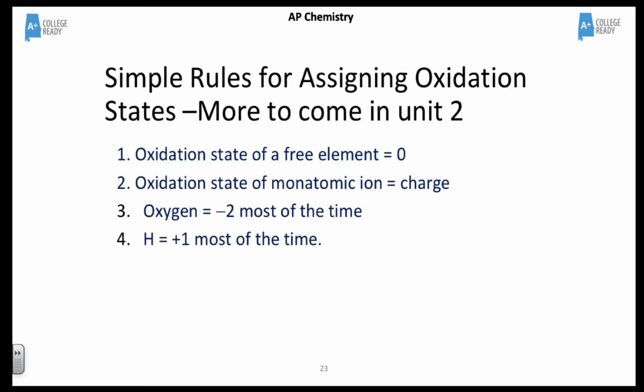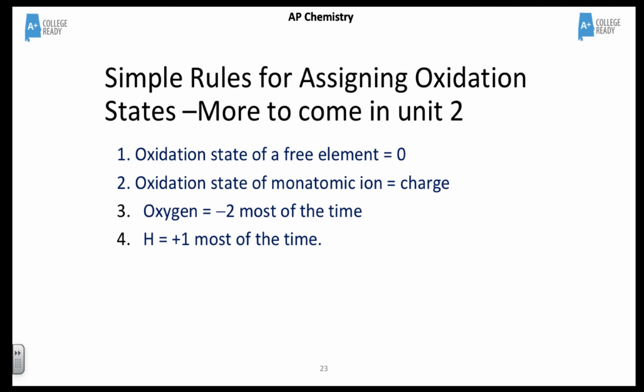Now in Unit 1, we are going to do a very, very simple idea of redox. And in Unit 2, they're going to hit it much harder. They're going to talk about electrochemistry and do some balancing of complex redox reactions. For right now, it's enough that the kids know that an element all by itself, like oxygen gas, has the oxidation state of 0. If you have an ionic compound, MgO, then the oxygen would have an oxidation state of -2, because that's its charge. The magnesium would have a +2, because that's its charge.